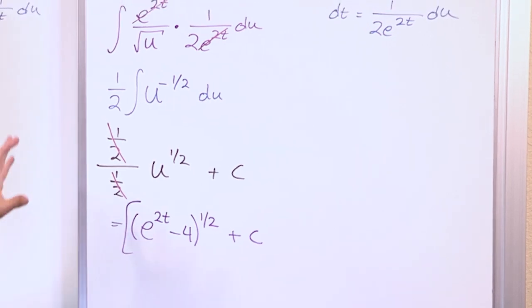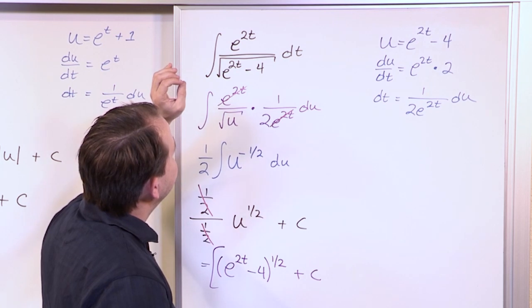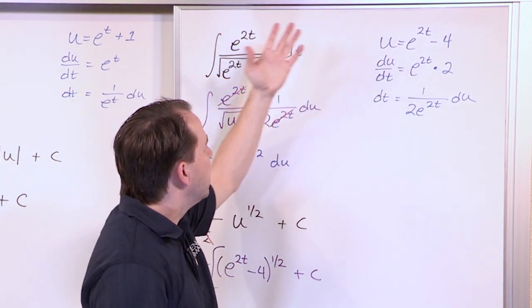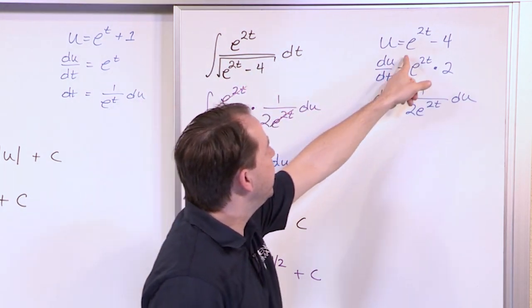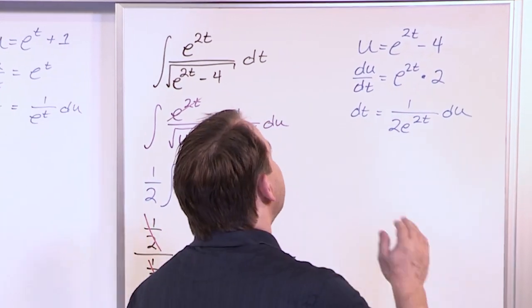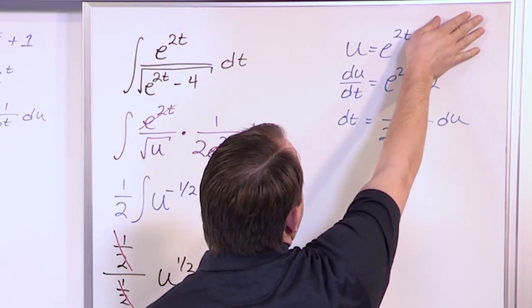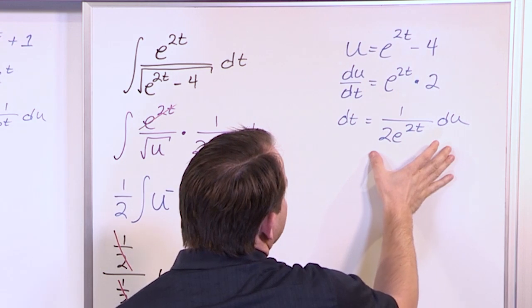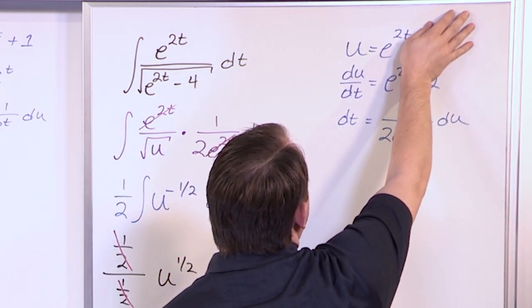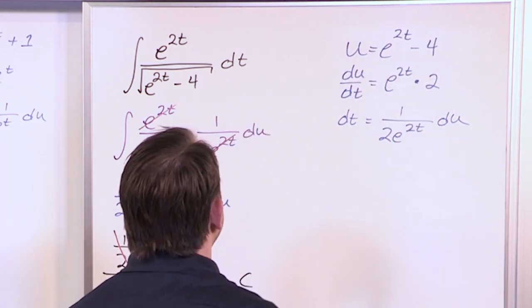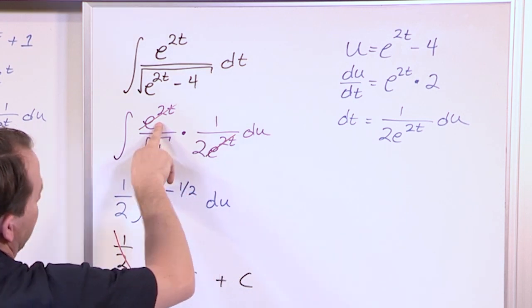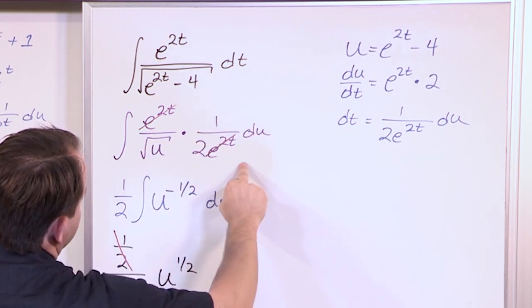So again, you know, you have to choose the right thing to simplify. If you had not chosen this to be u, let's say you just chose u to be e to the 2t. Let's just pretend for a second, okay? You can work it out yourself. But if we did that, then u would be equal to this, but the derivative would all be exactly the same, because don't forget the derivative of this was 0 anyway. So if we just chose that to be u, then all of this would be the same. So once we stick everything in there, all of this would be the same as it is in this problem.